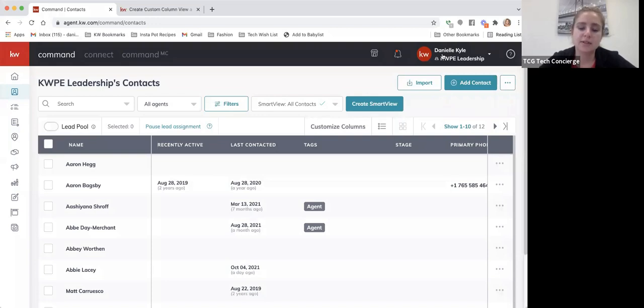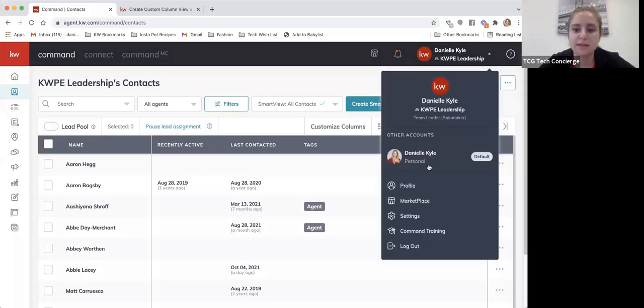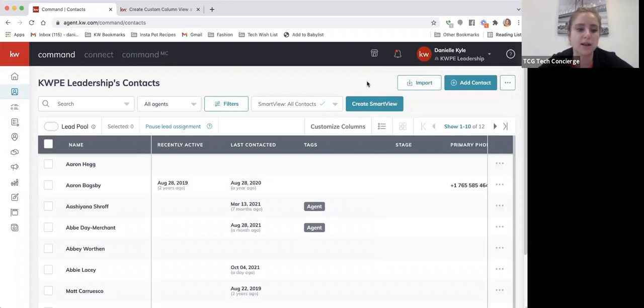Their permission levels can be enhanced by the Rainmaker, and that would be in the settings section where Rainmaker would increase those permission levels. However, if we want to keep the privacy of contacts so that everybody on the team feels like they keep their contacts with them, they bring them to the team. If they choose to step off the team, they can export those contacts and take them out of the team.